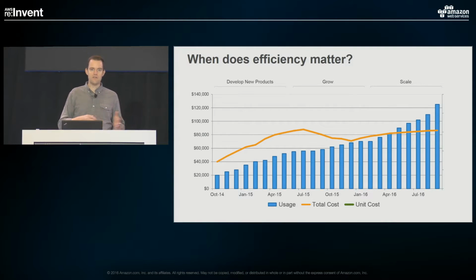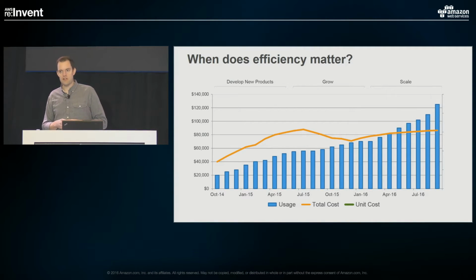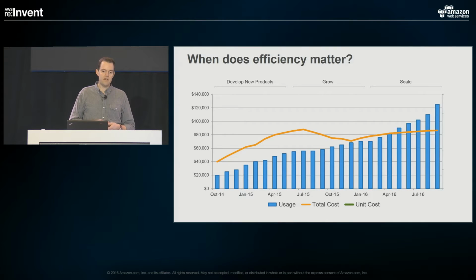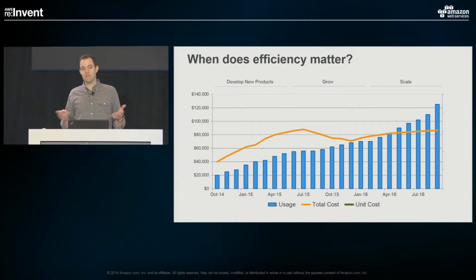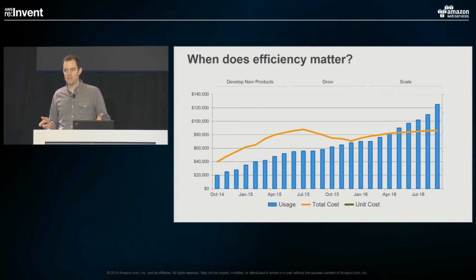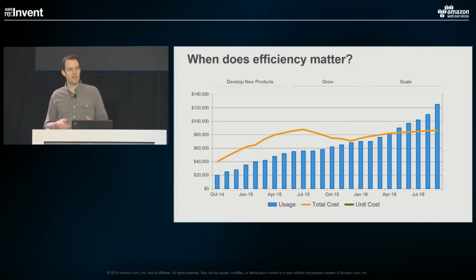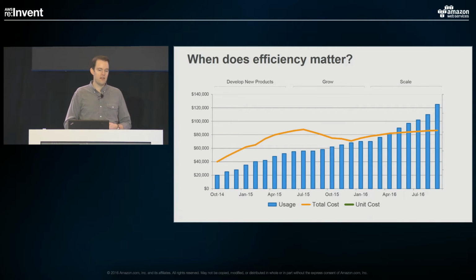There's really 3 different trimesters of this journey that somebody was on. First, they started off developing new products, and maybe if you're in IT and you're already an established company, it's starting new cloud projects. If you're a startup, it's literally starting from ground zero. And at that point, cost efficiency, and maybe even not having a CFO, just isn't a priority. Your priority is to develop new products, experiment, iterate, move as quickly as you can.